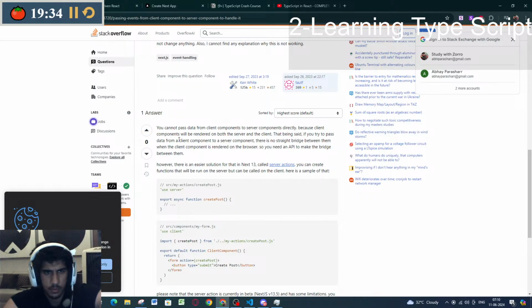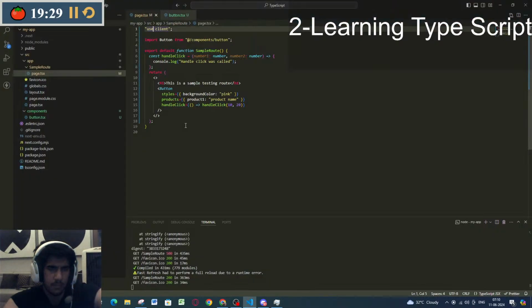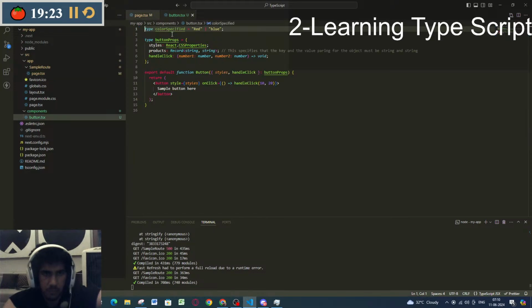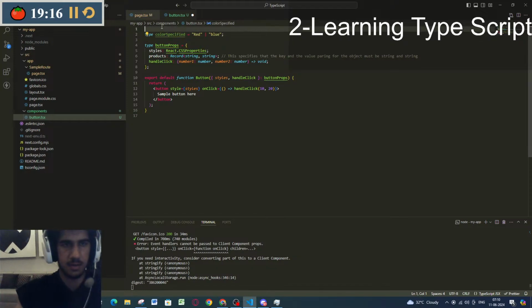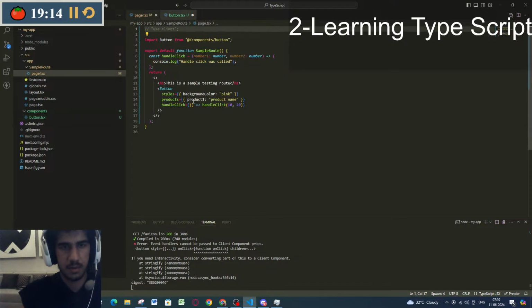That being said, if you try to pass data from client component to a server component, there is no straight bridge between them. So when I specify client it should work. Why is it not working? This should be client because it is calling back, that's why.